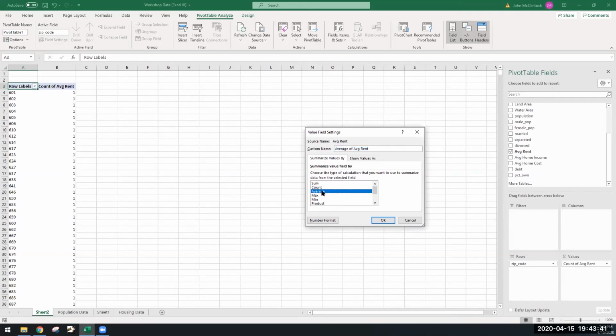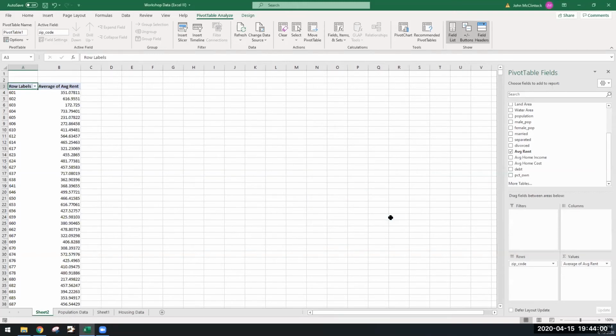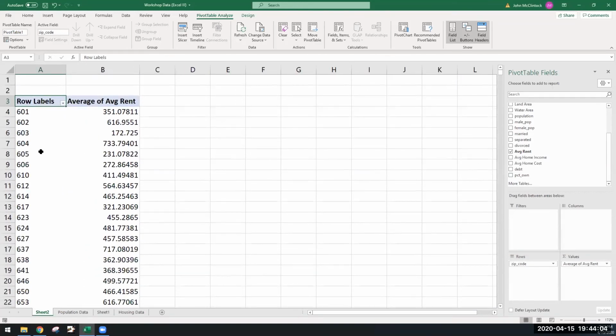There should only be one average rent for each zip code, so averaging those things is fine. It's just going to average the one thing and return that value. Really, sum, average, min, max should all return the same thing, I would hope. But in case there are multiple measurements from a specific zip code, I'm going to do average so that it just takes the average of them. And I'm going to say okay. So then we should see the different average rents show up. People okay to this point? Yep.